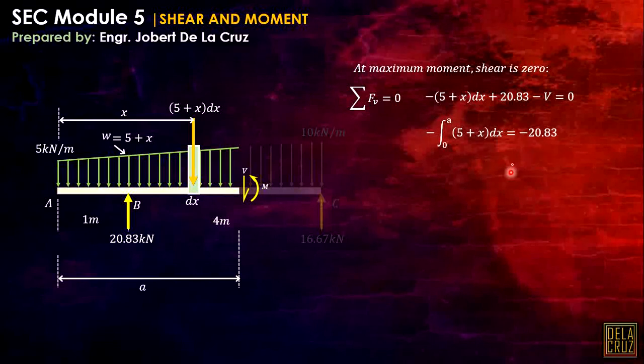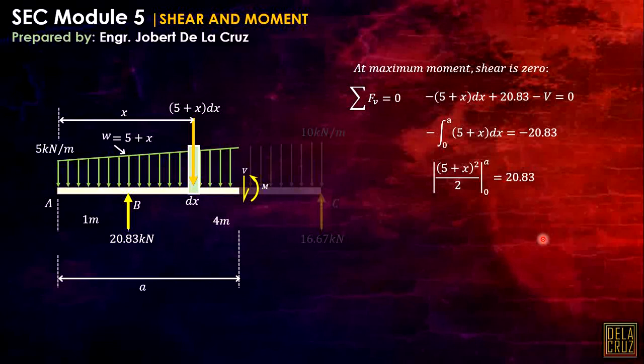I-transpose na lang natin yung 20.83 sa kabila muna. Okay, then integrate natin ito. Then the limits is from 0 until A. I hope you understand that one. So, counting integration lang. This is just a power rule, no? So, integrate natin yan. That will be 5 plus x squared over n plus 1, so squared over 2 pa rin dito. Then, the limits is from 0 to A equals to, okay, so we just canceled out the negative sign dito, na they are both negative dito. So, i-cancel ko na lang dito, kaya naging positive 20.83.